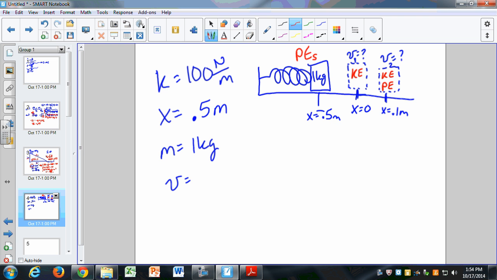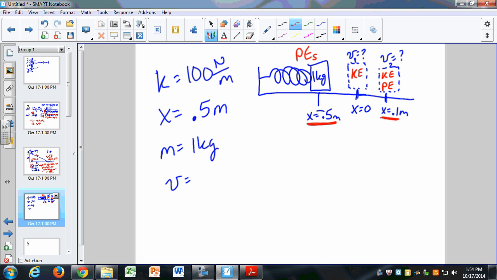Because my spring is stretched a certain amount anytime that I have x not equal to 0, right? And over here, the kinetic energy is 0, just because that's what I told you, that it's not moving. I've compressed it fully, and I'm about to let it go, and so it's not moving right there.